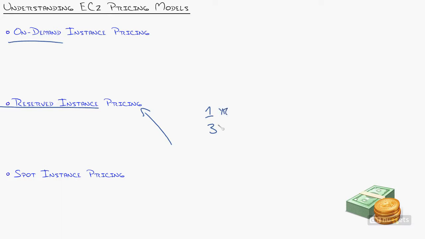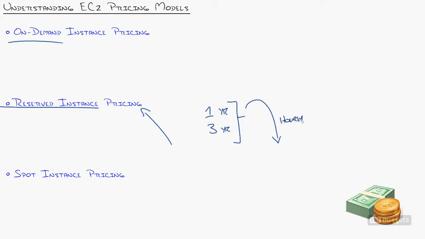There's no 2-year option at this time, but 1 year or 3 year, and you will pay a flat upfront cost in exchange, most of the time, and I'll explain this as we break it down, but in exchange for your flat one-time cost, they will give you a lower hourly rate for running your server. So you commit to that server for a year.